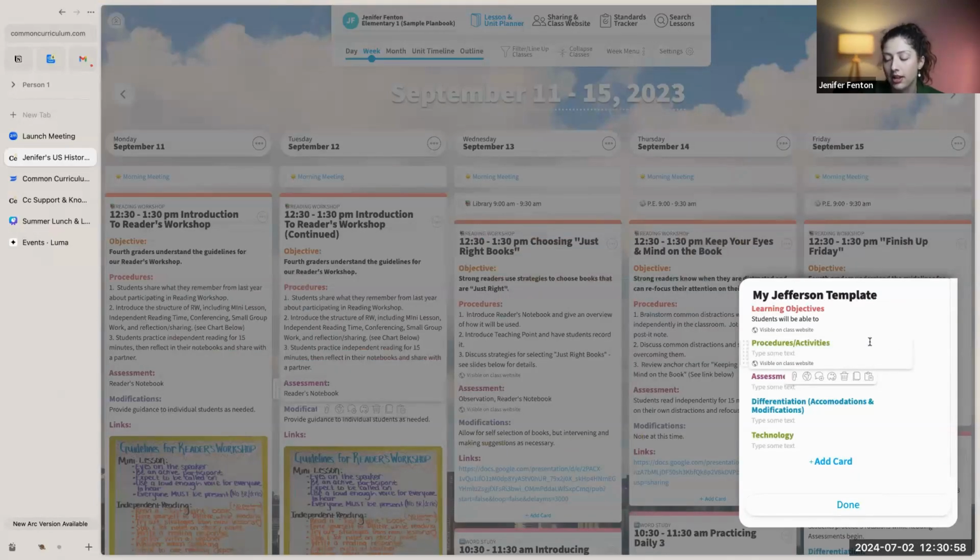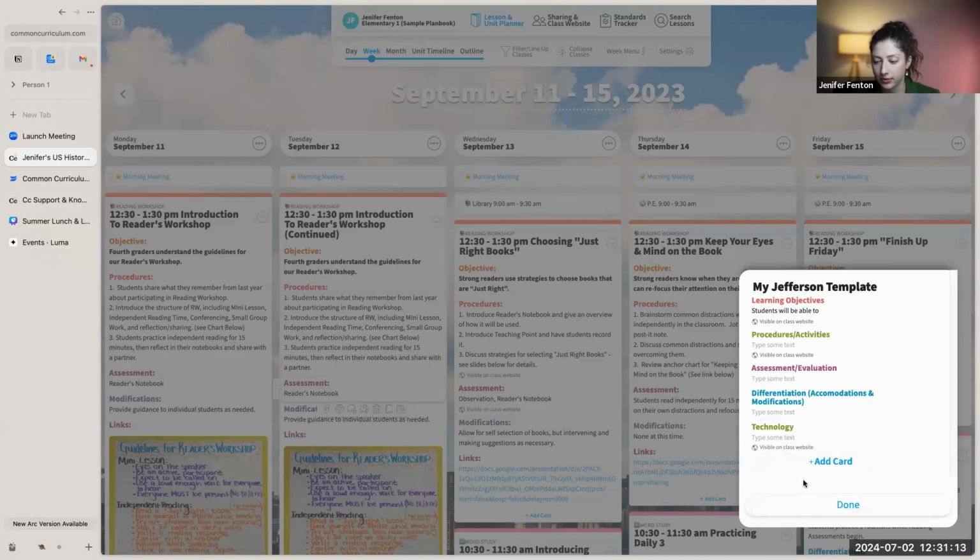And I know that every day I want procedures and activities to be visible on my class website. I can set it right there. Or I know that every day I want technology to show up on the class website. I can click it here, show on the class website. And because it's in my template, it's going to automatically apply to lessons that I haven't built yet.